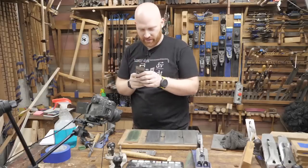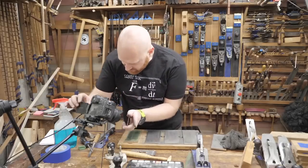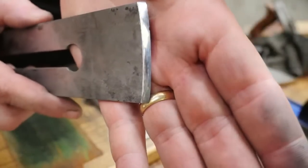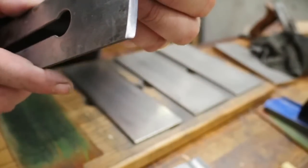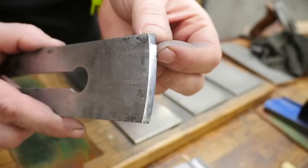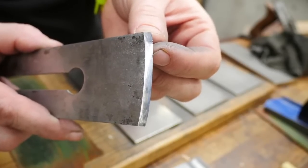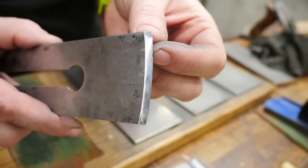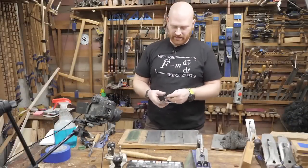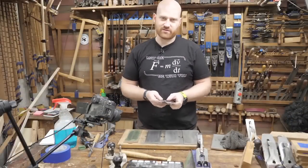I've got one. Here, let me show, see if I can focus on that and let you see that one chip. There's that. Let's see, where is it? It's right here where my fingernail is at. One big chip right there, and it'd take a little while to grind that out. It really doesn't matter for a scrub plane, so I'm just gonna leave that in there. I know it's really gonna drive a lot of people bonkers that I'm gonna leave a chip in the edge of the iron for a scrub plane. Oh well.